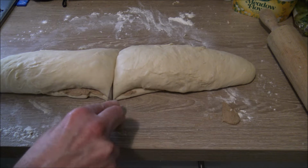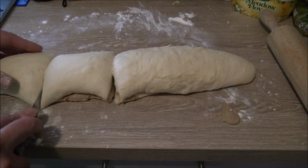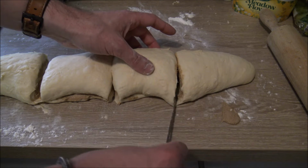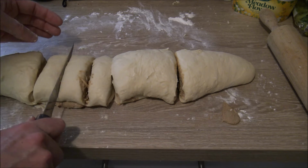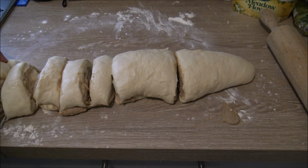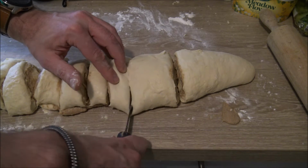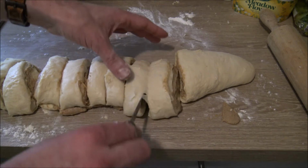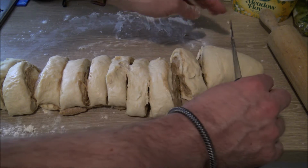So I'm going to try this, be again a little bit crude when it comes to this. I always do it so that, let's see, I'll do it into quarters first. There we go. And then I tend to cut each one into approximately 3. Oh, I failed on that one, didn't I? But it doesn't really matter. All it means is that you've got different size cinnamon buns. So let's do that. There we are. And hopefully you can see that it's really light. I do like the recipe.